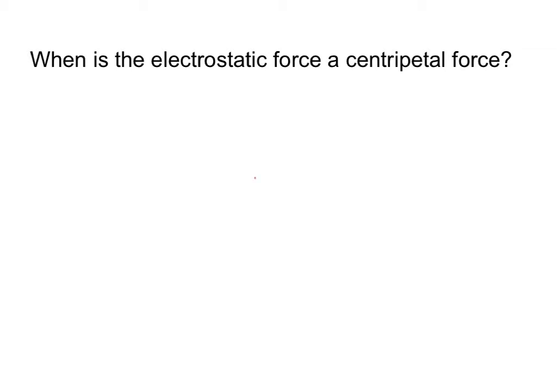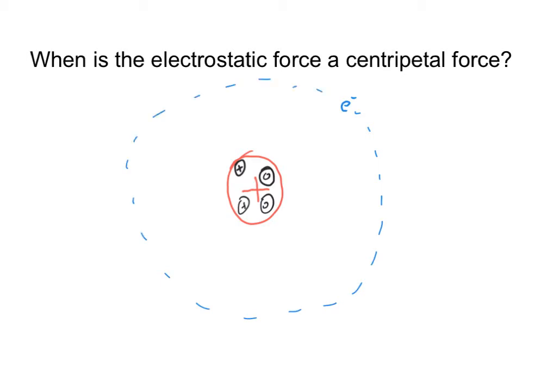So in the Bohr model of an atom, we have our positively charged nucleus, which is made up of our protons and our neutrons, which I'm just going to put a 0 because they are neutrally charged. So we can have however many protons and neutrons there are in that atom's nucleus. And around the nucleus, we have our electron traveling in a, we're going to say, circular path. Now, heads up, it's not always going to be circular, depending on which orbital we're in. For those of you that remember in chemistry, our basic s orbitals are spherical. So our electron is going to orbit in a circular path.